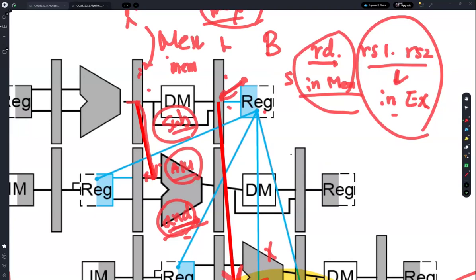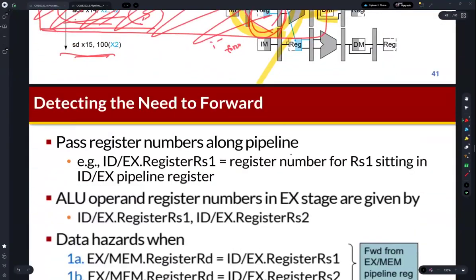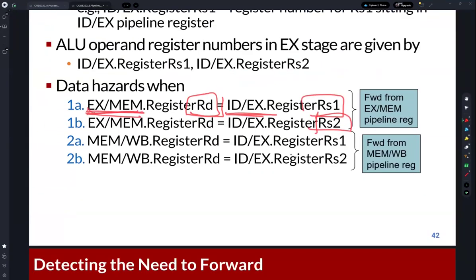Okay, then what is RD in memory? So it means EX/memory. So this is the pipeline register. Okay, and then that register RD. So it's the output of the pipeline register, but the pipeline register is EX/MEM, right? So this is the RD in memory, right?